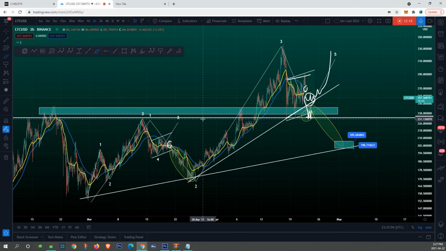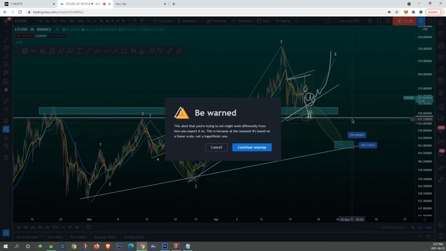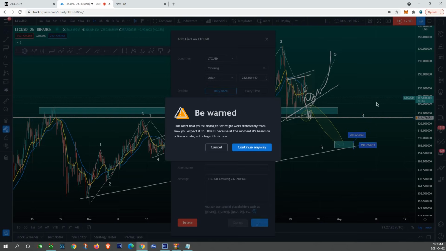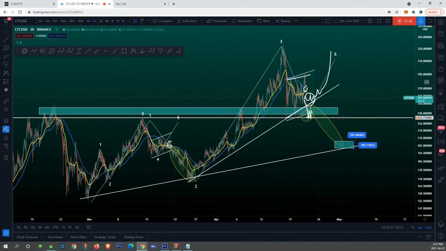So that's what I'm watching for these hours and days. I have my alerts turned on. Let's actually turn this one on right here. So I'm going to go ahead and add alert. And whenever I get notified, I'm going to hop on the computer and let you guys know. Let's go ahead and add another alert. So if anything does happen, I'm going to hop on the computer and let you guys know what's going on. That way you guys are up to date.